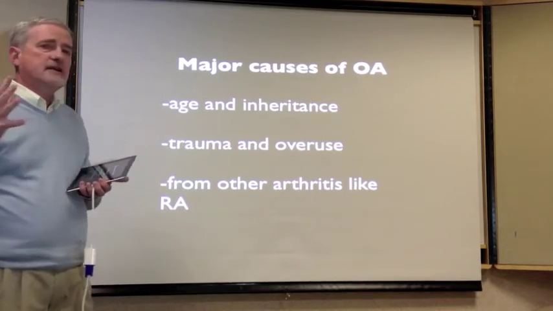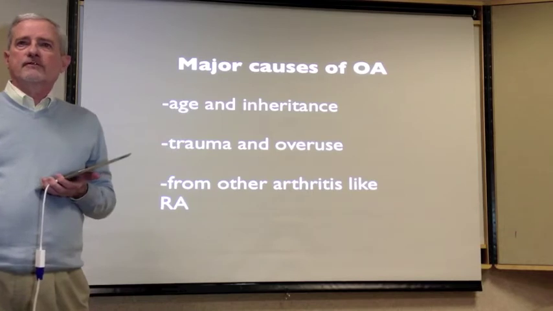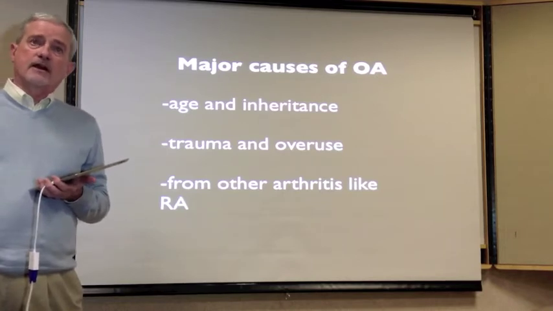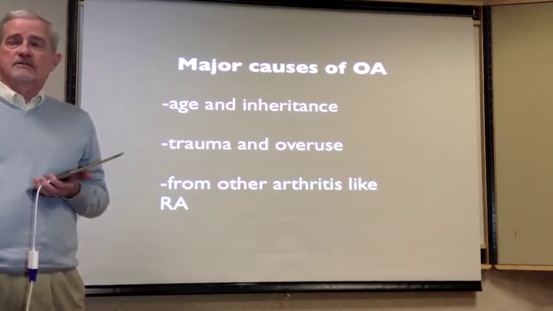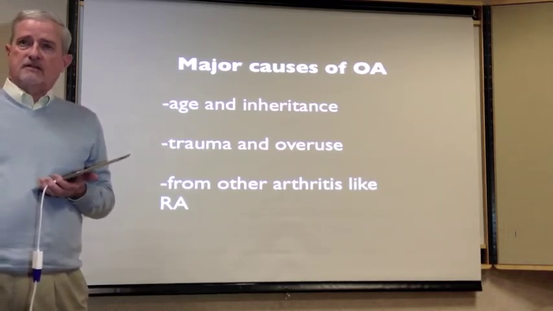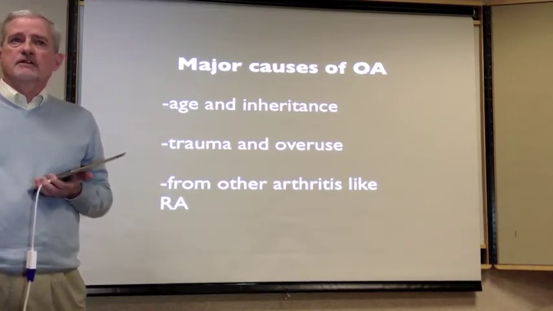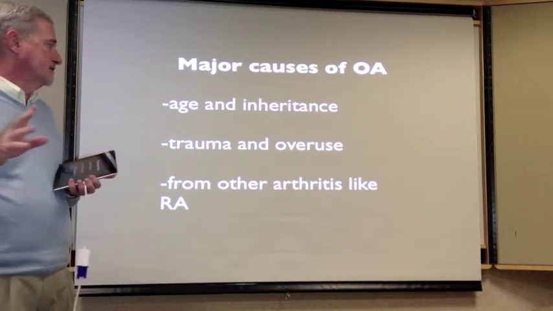But it can also be from chronic daily overuse. So in farmers and factory workers, I see hand joints that are basically worn out. You can tell that was years and years and years of using their hands, and they can overuse the joint so much that they've permanently injured their joints just from their daily use of them.